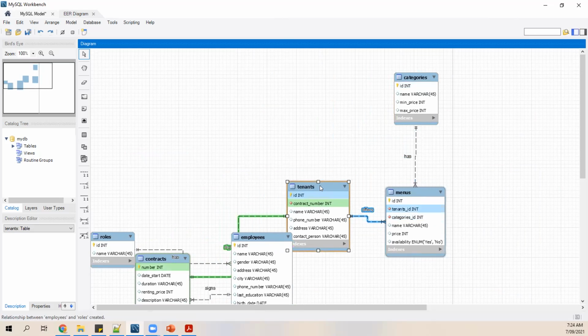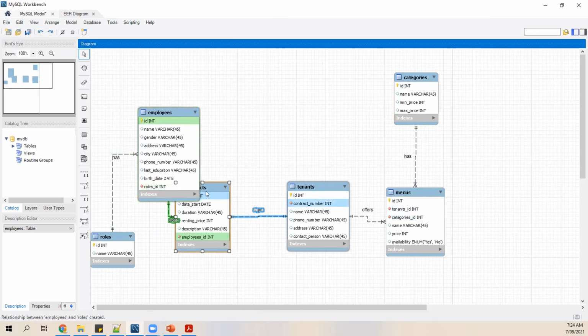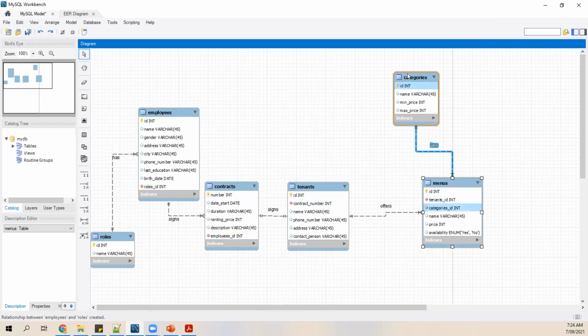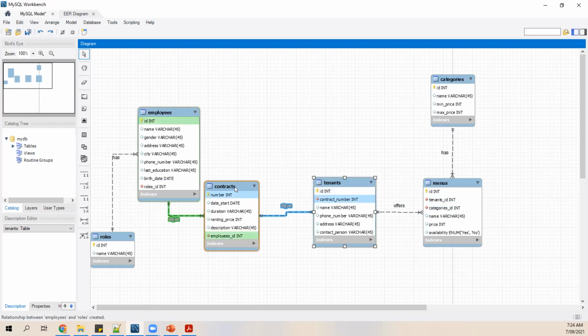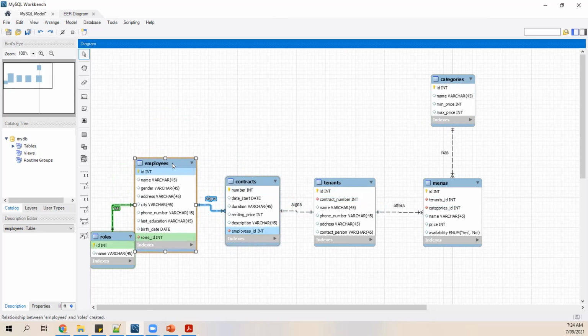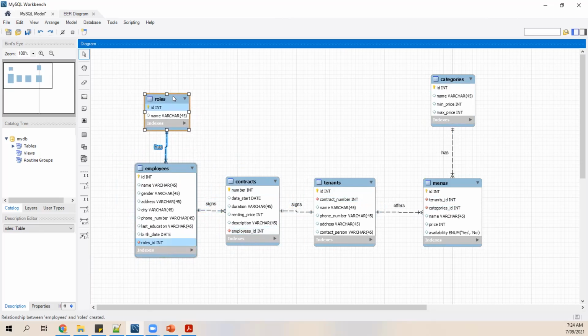Category tenants in here. Here. Here. Just reorganizing, trying to make it look nicer. Yep, I'm happy. Any questions?